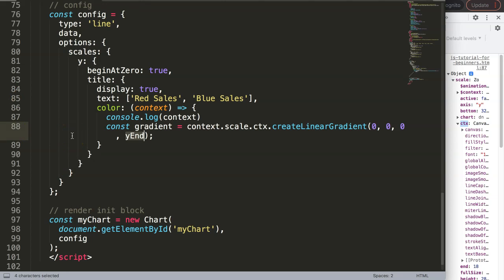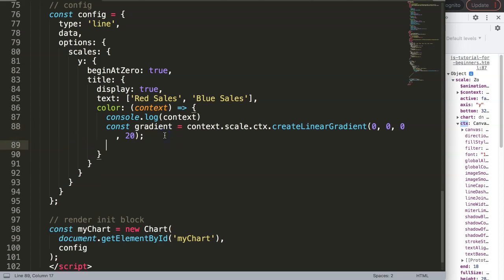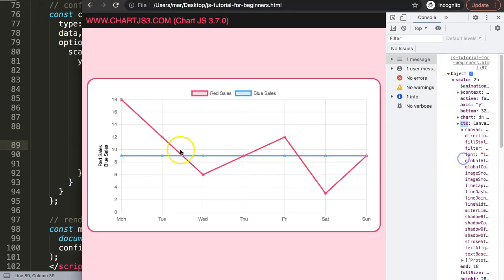So just for the sake of it, because we have 2, we're going to put it 20. Once we have this, we can now start to do the next part, which is the gradient color. So it's a gradient dot add color stop. That's the next command. And then in here, our starting point will be at 0.